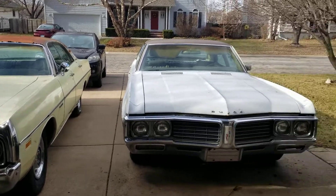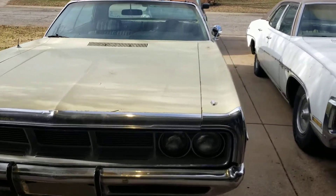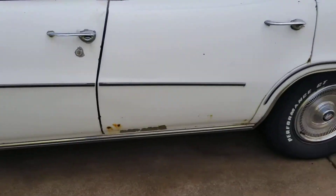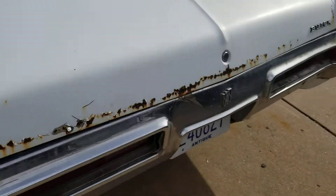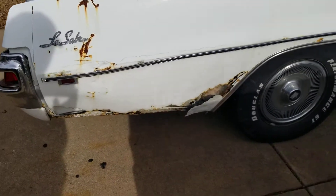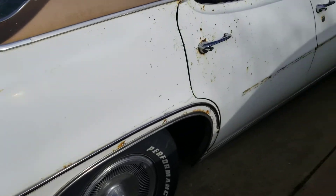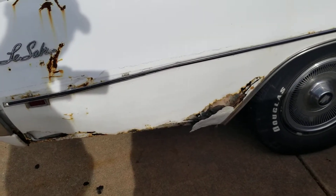From this angle they don't look too bad, but there's gonna be some rough spots in certain areas. The left side of the LeSabre doesn't look too bad. It's got some rust on the trunk. The guy who had it before me had it in some sort of military demolition exhibition where there's tanks and stuff, and classic cars parked there too, and I guess the tank ran into the side of the rear quarter here.